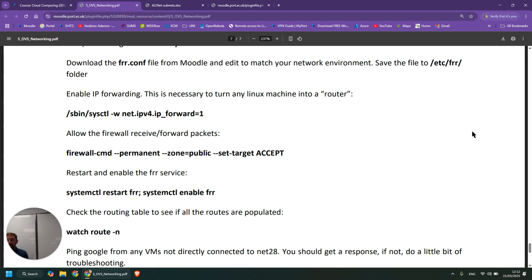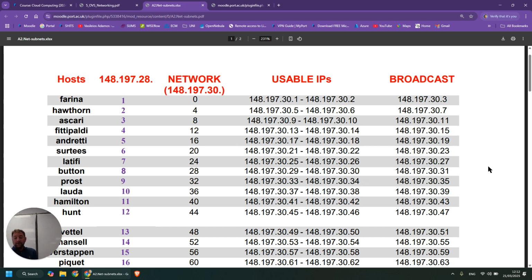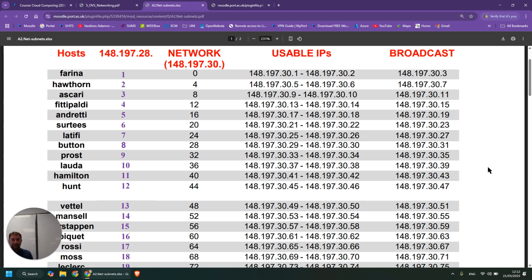Now, things that are important regarding the changes that we're doing to the IP addresses. The reason why we are using these IP addresses, and the reason why this spreadsheet or this table exists, is because we want to make sure that nobody has duplicate IP addresses in the network, and we all have strict guidelines of what IP addresses we should be using for each of our network cards. Okay, there's a lot of you, and there's only 3 or 4 of us, so we need to be able to keep track of who should have what IP address, and also, of course, make sure that we don't have the same IP address twice.